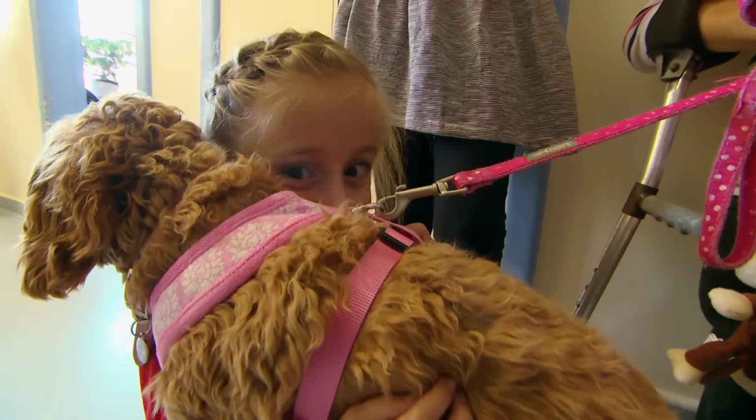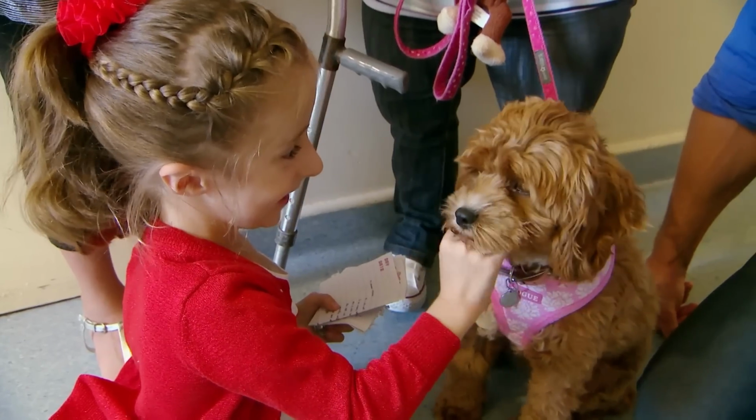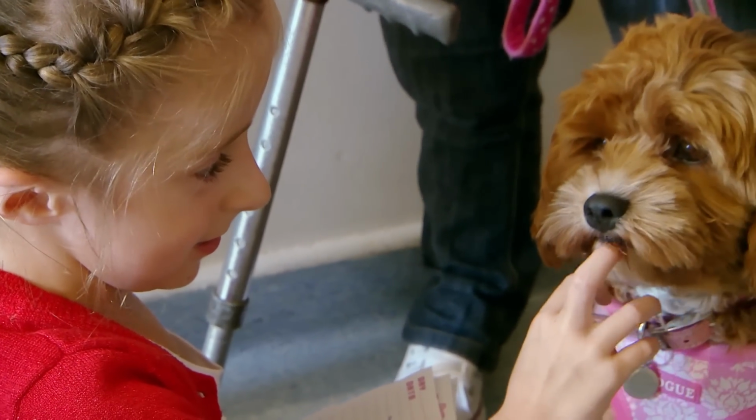I know that Olivia's been looking forward to this moment where she gets Daisy back, but she's not saying much. And I'm sure it has a lot to do with the fact that it's been a tough day, a stressful day for her, but at least now both of them can share stories about what it's like to go to hospital. Now, down to business.